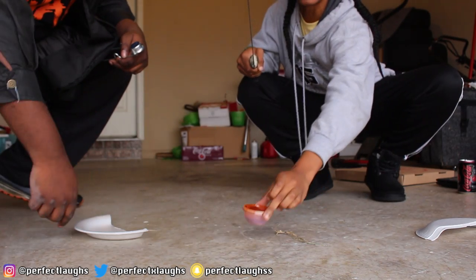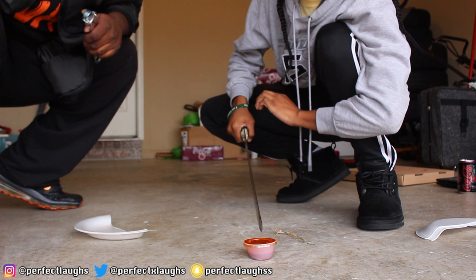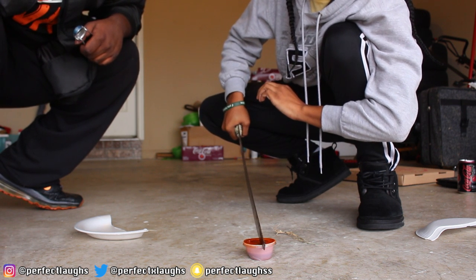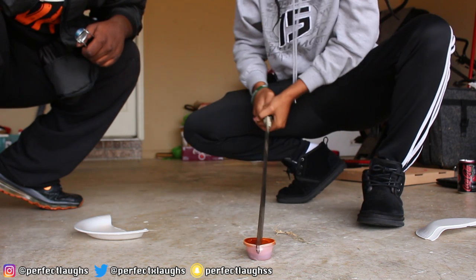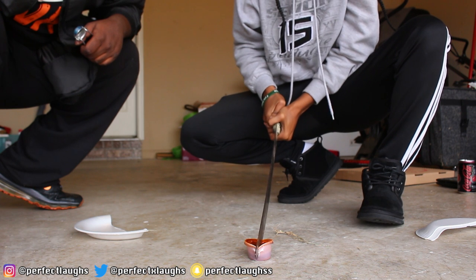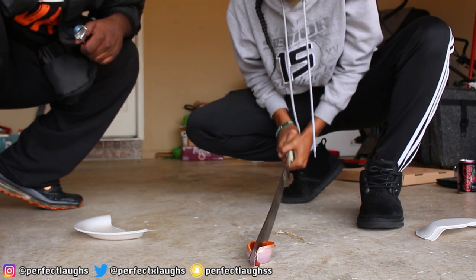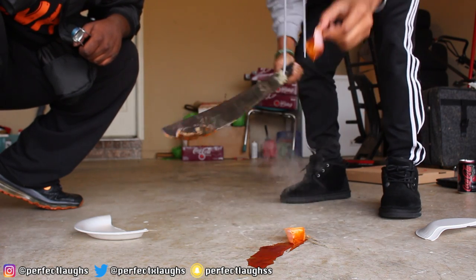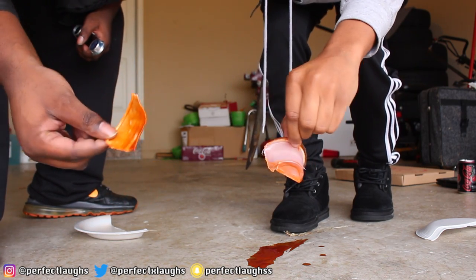All right, let's see if we do the hot sauce second. I ain't holding that. Yeah, we ain't holding that. Damn! That's going straight through this. Damn! Ooh, oh! That's sizzling. Damn, it split that right down the middle.